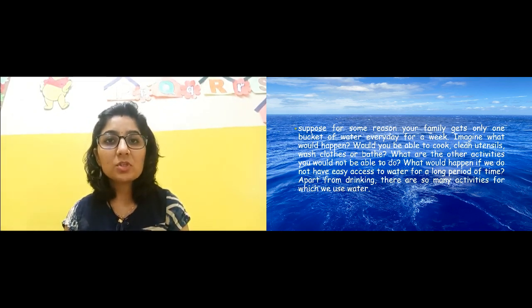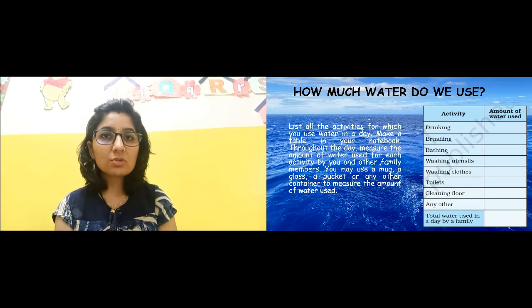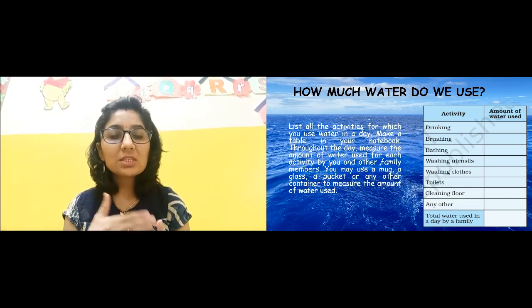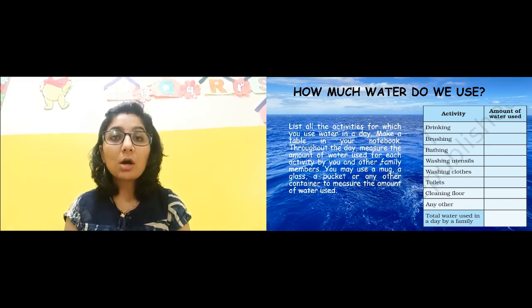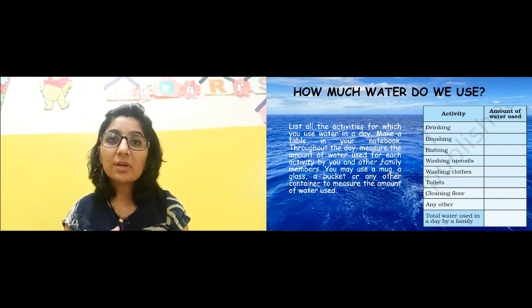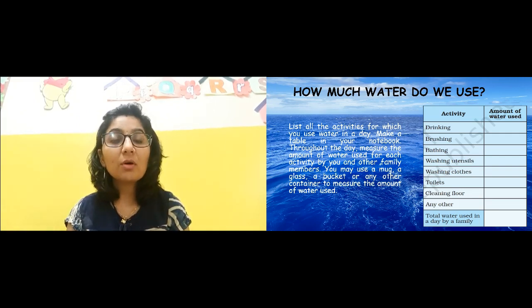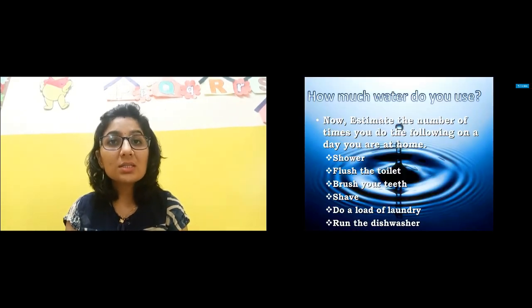Like for so many purposes we have to use the water. Now try to think कि हम किस किस चीज़ के लिए, like for doing which work, how much water do we use. We use water for brushing the teeth, for cooking, for washing the utensils, the clothes, for bathing, for cleaning the floors, for toilets and all. So just try to list out the amount of water we use for all these purposes, and see how much water you use in a day for all the work which you do.